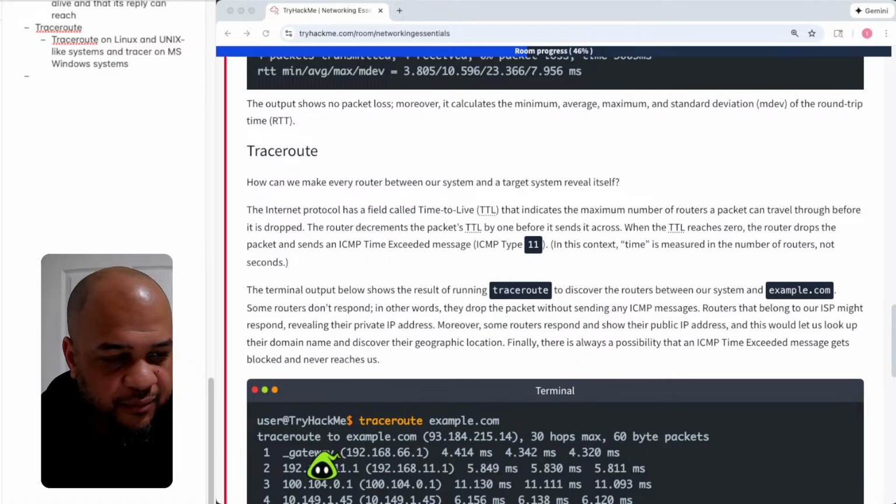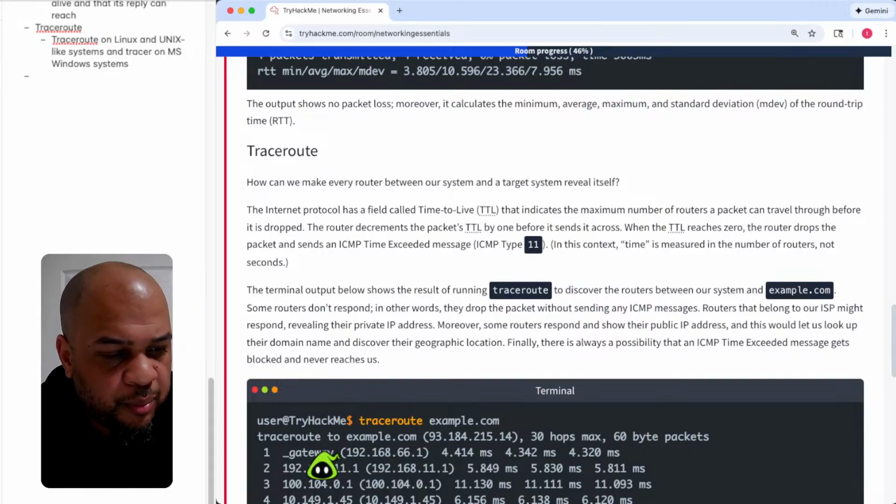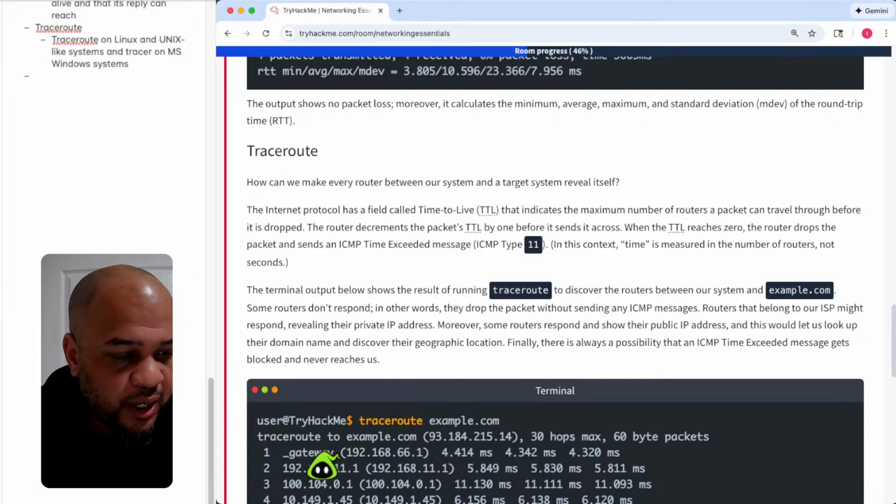And then you have a trace route, how we can make every router between our system and target system reveal itself. The Internet Protocol has a field called time to live, TTL, that indicates the maximum number of routers a packet can travel through before it is dropped.